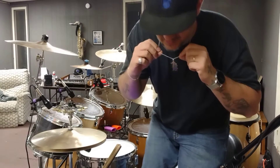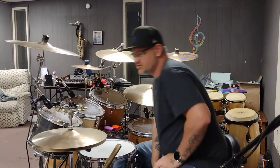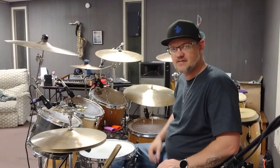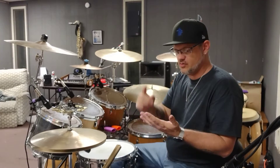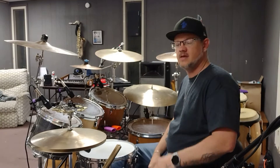Oh, wanted to point out one more thing — check out my necklace. I've got this really awesome wife, and for Father's Day this year she ordered me this necklace of my logo — the Sticks It To The Man logo. It looks just like it. It's a company called Pendentify.com — shout out to them, they really did an awesome job. They did that from a picture. They do pendants, earrings, bracelets, rings, and key chains — 925 sterling silver, 18-carat gold, and rose gold available. Check them out, they're pretty affordable.